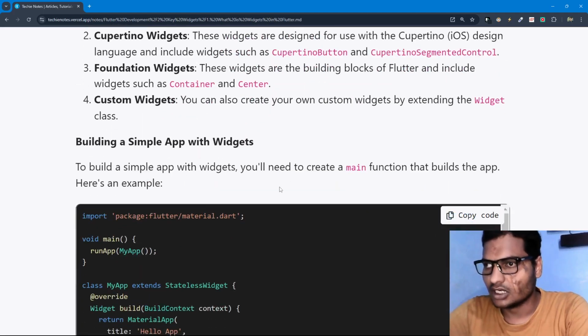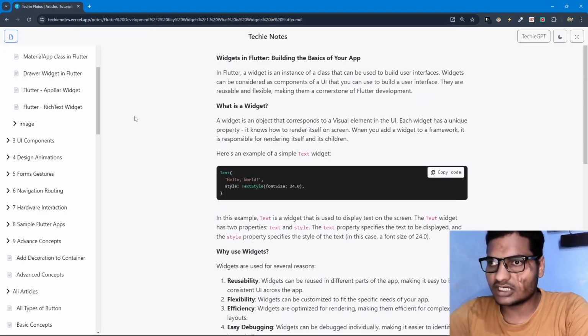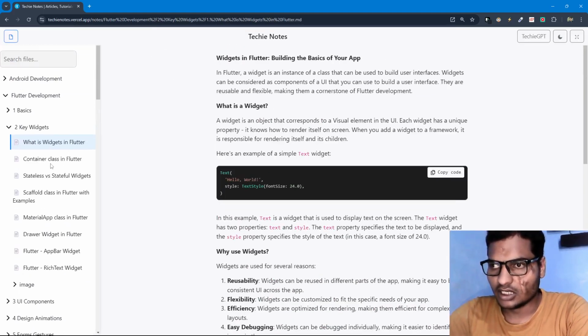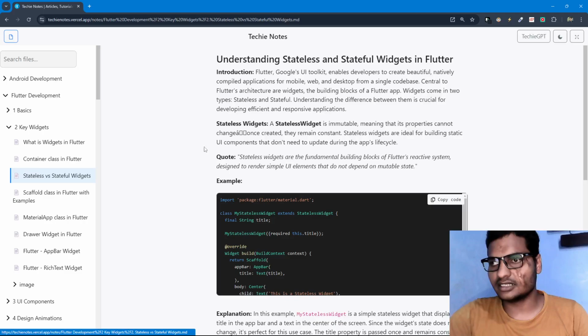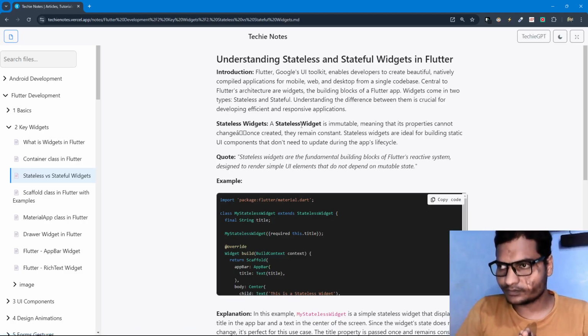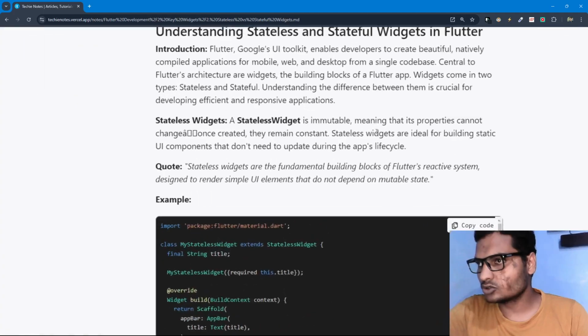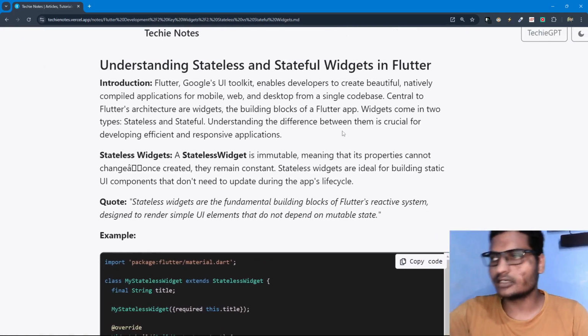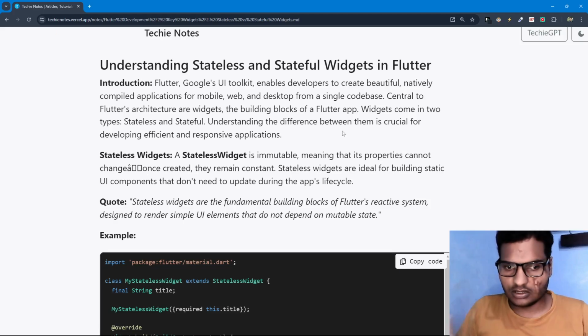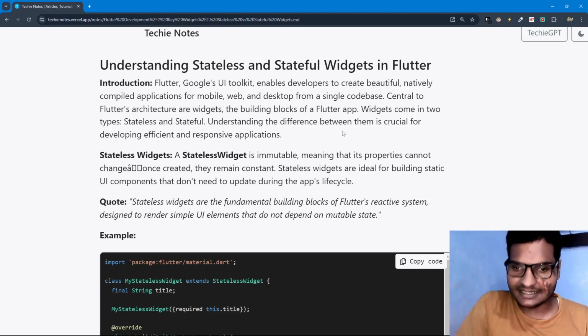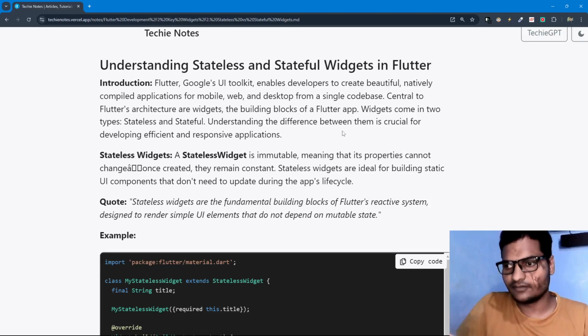Today we have to focus on the difference between stateless and stateful widgets, so you should know what stateless and stateful mean. In React or web development, you know that we pass state through different classes for using that state and setting the state.